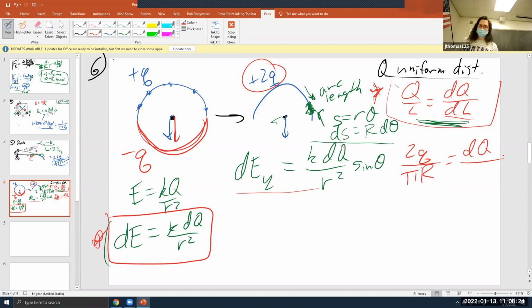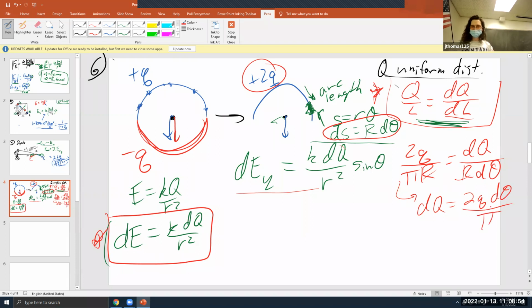And then dl on the bottom is just going to be r d theta. We're just substituting our arc length right there for the differential length. All right, this is looking pretty good. Go ahead and solve for dq. As I said, I ultimately want to do a substitution here. When I do that, my r's are going to cancel, and I'll have 2 times little q d theta over pi. Is that good? That looks good.